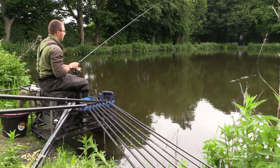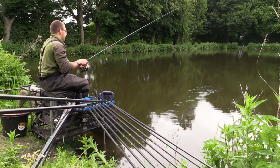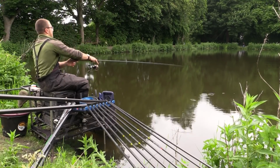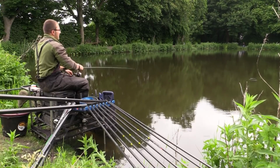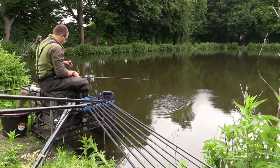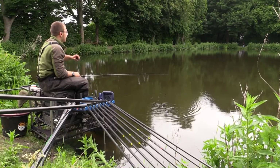So it's very similar to sort of pellet waggler fishing this. You're looking for bites within the top couple of inches of the water column. See that fish swirl as soon as the maggots hit the surface. I think it could be down to the fact that there's a lot of stuff falling off the trees here, so the fish are used to feeding right off the top. So they react as soon as there's any noise on the water. You can see that they're topping as soon as those maggots hit.